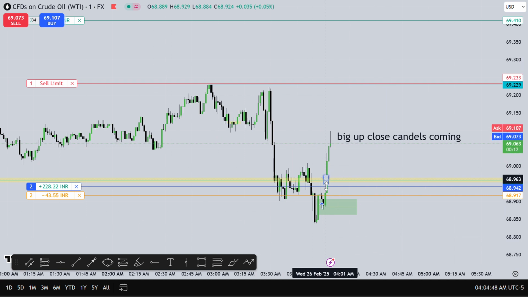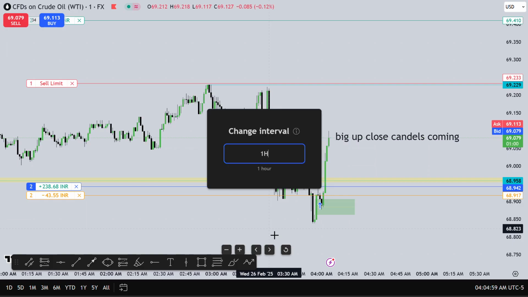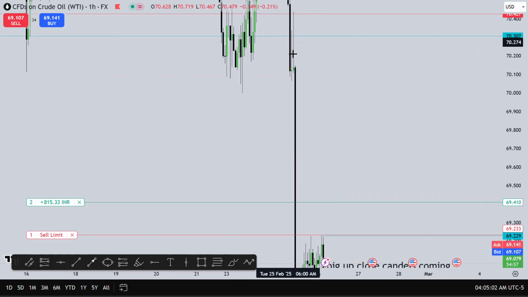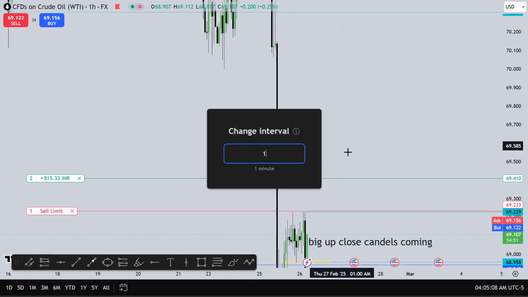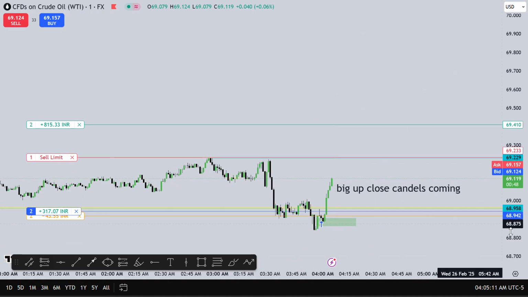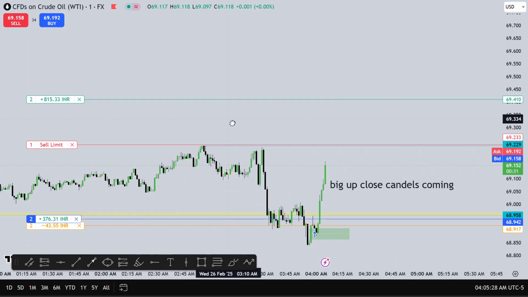But this kind of setup, in crude oil especially, does not usually come in the London session. Today was highly volatile; if you go to the 1 hour, we can see a lot of large down moves. I'm actually not catching that kind of thing, because seriously, the overnight session I'm not really good at. I mean, the time delay we have, right? Sometimes I go at that time for breakfast, sorry, dinner. So sometimes I miss this kind of move.